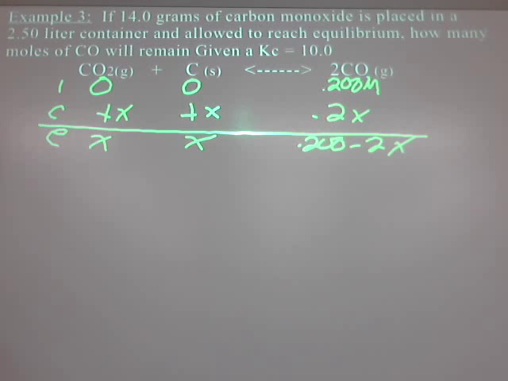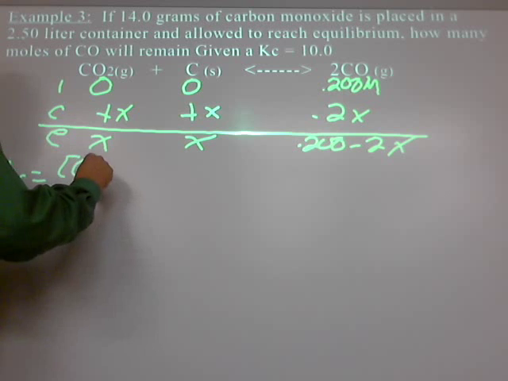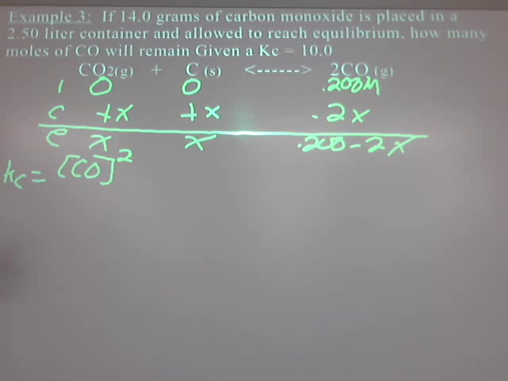Just let them go. Keep watching this, because Kc is going to equal products over reactants. You need to write the equation down. This is going to become a problem for some of you guys. You want to just jump ahead and start throwing things around in terms of x. If you don't do this step, I won't be able to give you partial credit. It's products over reactants. Okay?